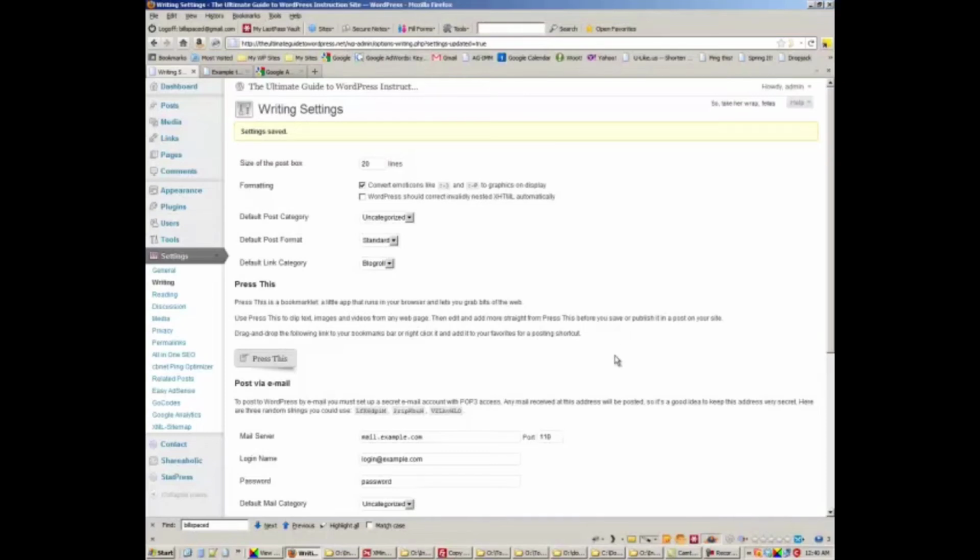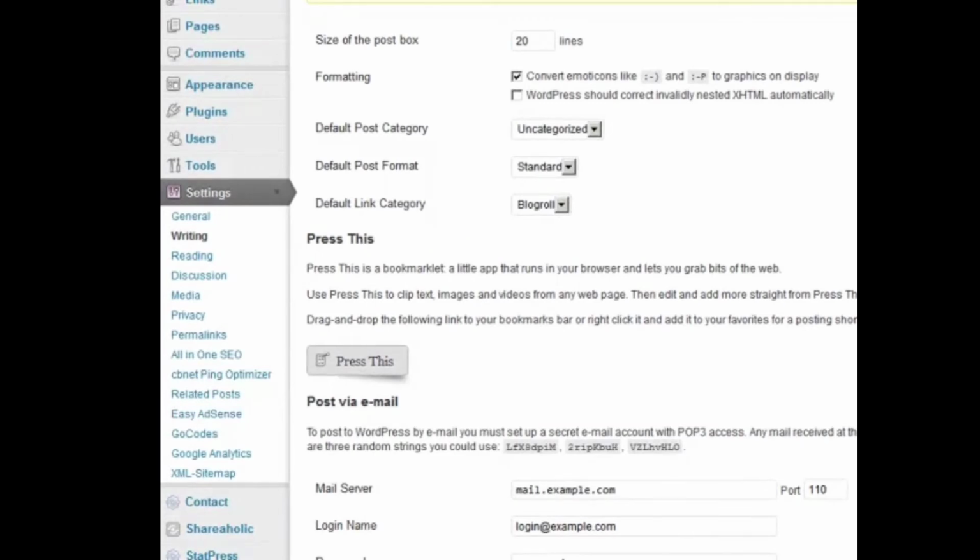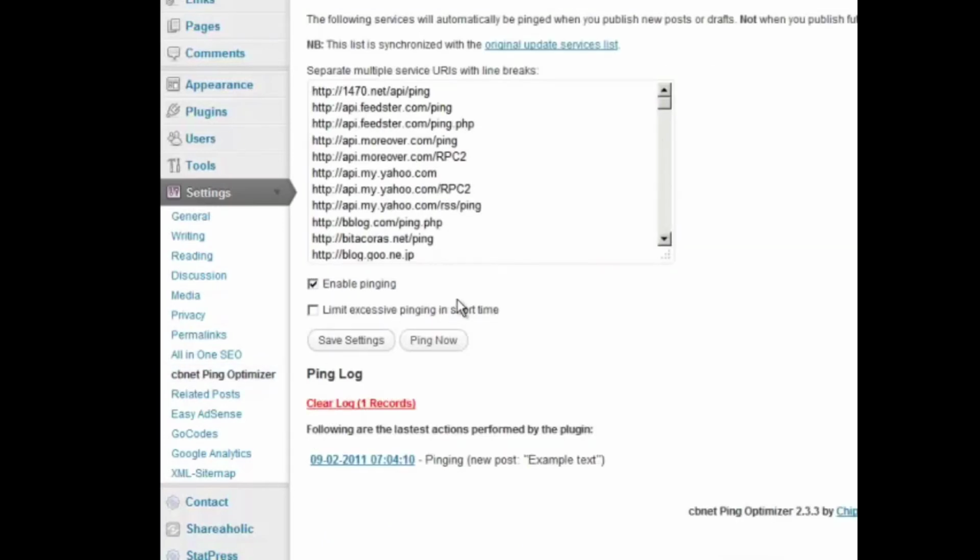So what this plugin that I'm about to show you does is it stops WordPress from notifying these pinging services. As you know, it's in our list of recommended plugins, and it's called CBNet Ping Optimizer, and it looks like this. It basically takes that list that I just pasted into the other part of the dashboard.